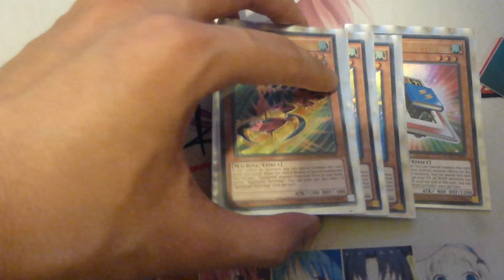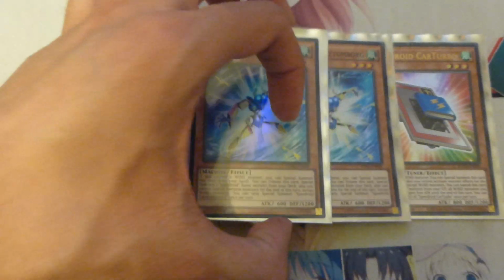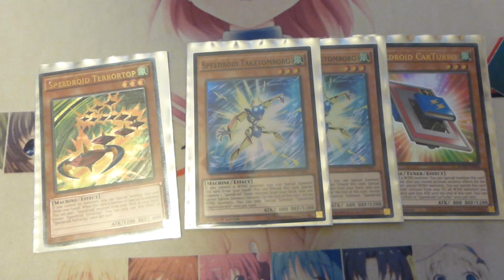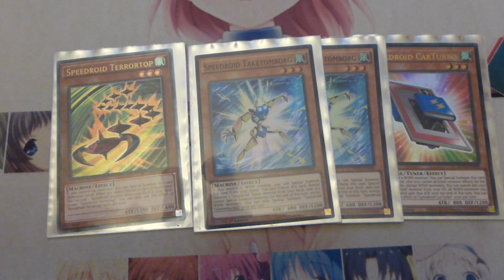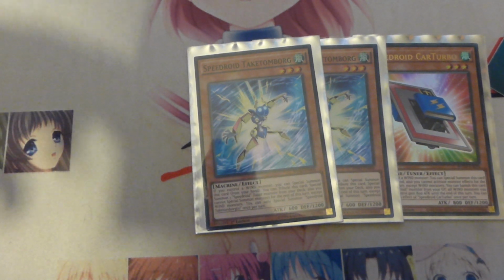Dale has mentioned this in his profile, but I am playing a Speedroid engine. What I've got here is 1 Terrortop, 2 Totem Bird, and 1 Car Turbo. The reason, mainly for Totem Bird where I can choose to play 3 or even 2, is that these monsters are a free body on the board to help you make the Simorgh link. If you open the Terrortop, that is effectively 2 free bodies on the board, plus any of your Harpie Ladies to make the Simorgh link, or a free bait to bait out a hand trap and make sure your Channeler goes through.